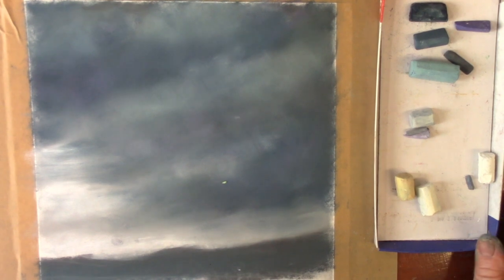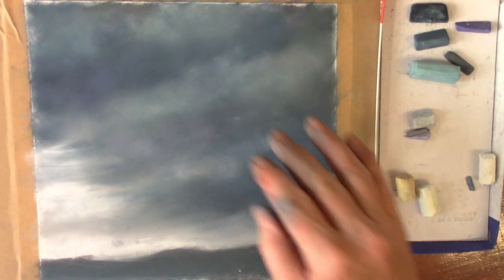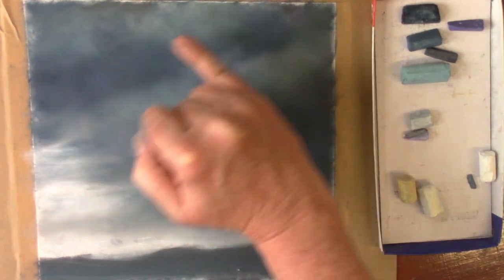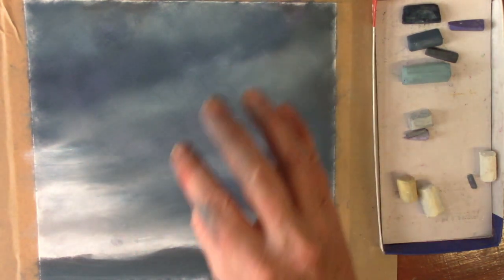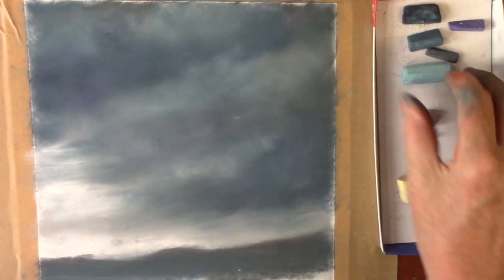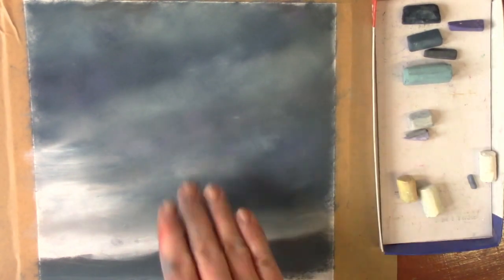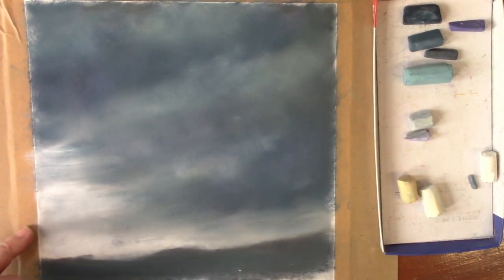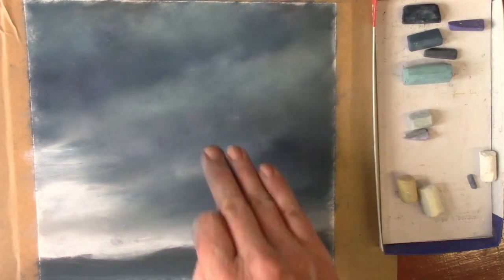So you use the side of the pastel and you build your layers up. So you add 2 or 3 shades in each area. So we've got at least 3 shades in the dark areas and a couple of shades in the pale area, a couple of shades in the very pale area. So each time you're using a range, so not just one colour in each bed. You then blend using different sort of movements, circular movement. I use mark making going diagonally, build those layers up, and then I rubbed in using a circular movement, but I kept my movement linear when it came to the edge of the cloud. And you make sure you rub in each area separately and control how they blend together.